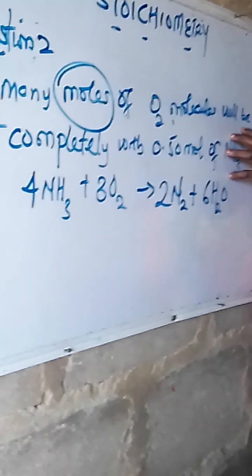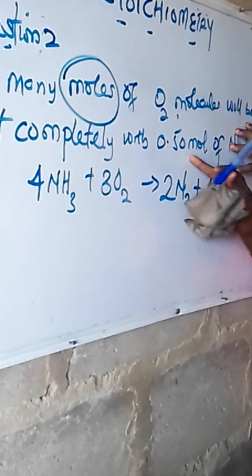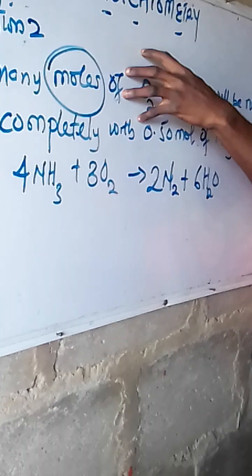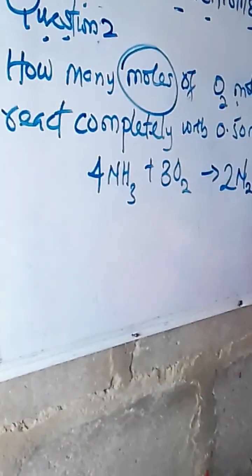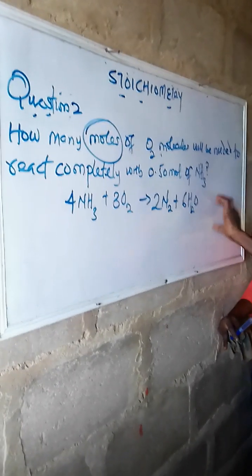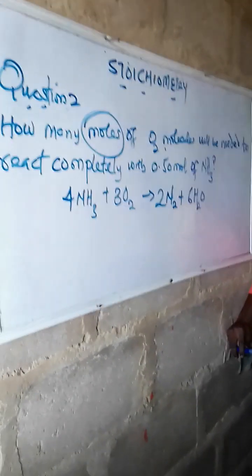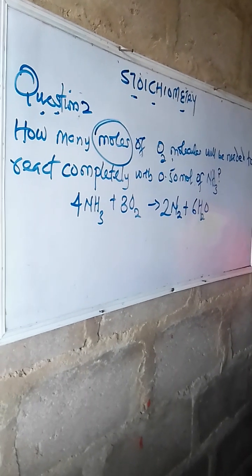And already we are given moles of what? Ammonia to be what? It is 0.5. That means we don't know this mole. This is what we have to calculate. But we can't calculate this without the what? This chemical reaction. Already they have helped us to balance this. If they didn't help us to balance this, you have to balance it by yourself. And I know you know how to balance that. Are we together?